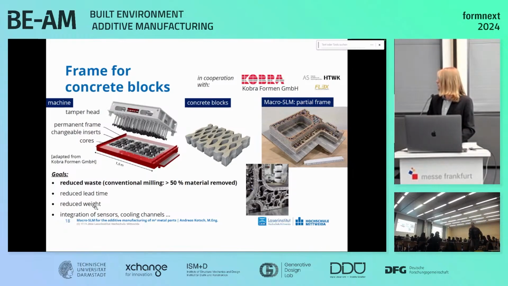We want to reduce the weight. So for example, we could integrate also some curing channels, some weight reducing structures for lightweight. And then, for example, optional design freedom would also allow us to integrate sensors directly into the frame. Here you can see the demonstrator directly after the printing. And then, as you can see, it was shot peened again. And you can see the lightweight structure. So on purpose, we did not close it with a cover layer so you can see inside.